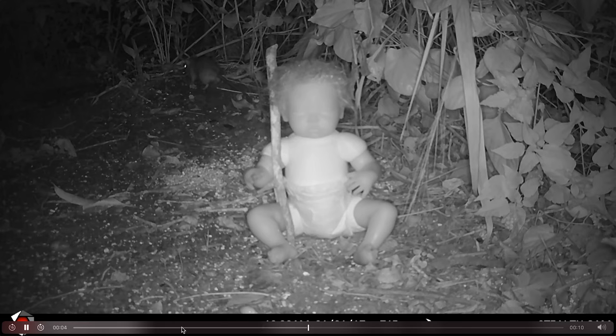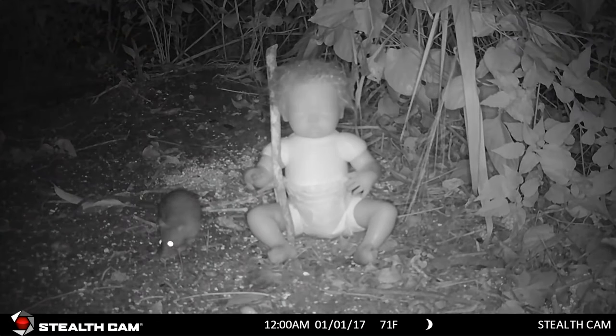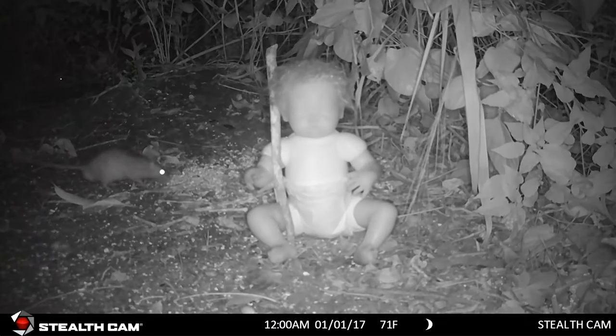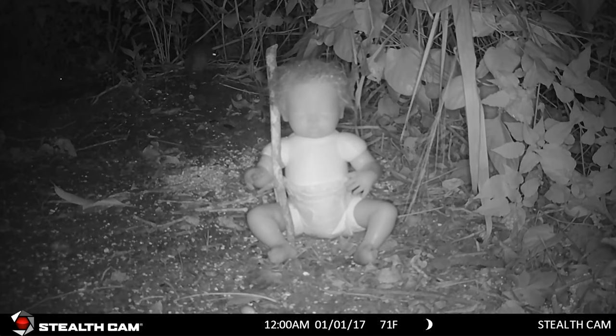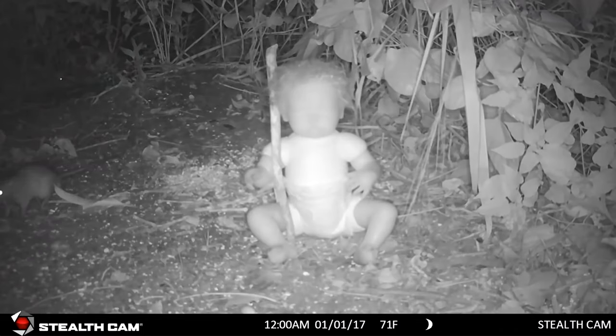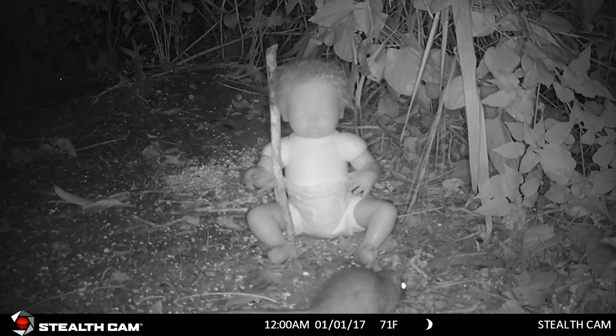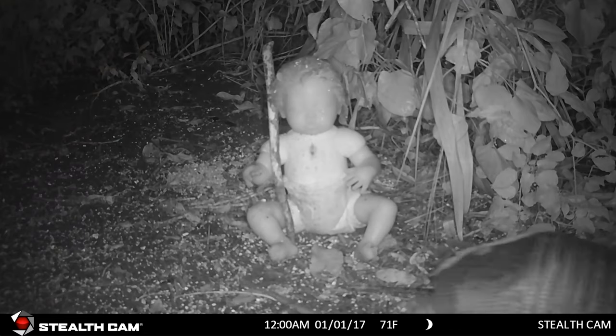It's a Gambian pouch rat — yep, see the pouch? That's a big Gambian pouch rat. They're highly invasive and super territorial. They actually use them to detect mines in other countries. See the side profile of its face — Gambian pouch rats love babies. When he turns sideways you can see his big cheeks; he fills those up with stuff. We're going to nickname that rat 'Baller' because he's balling out.